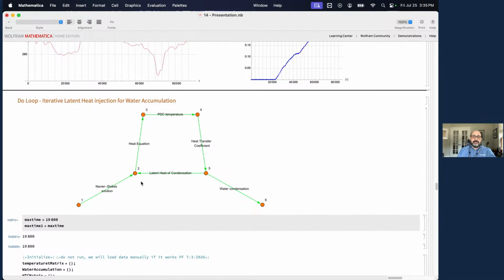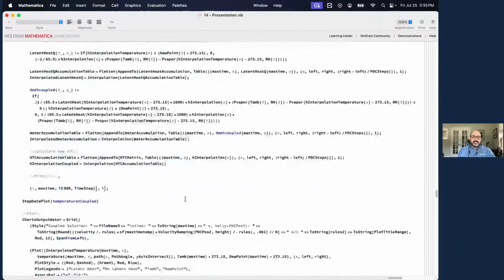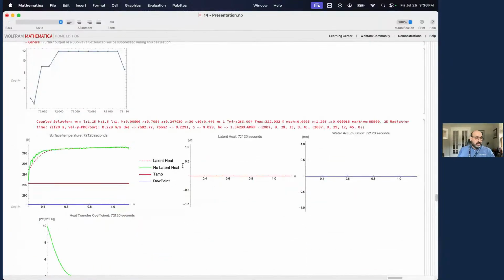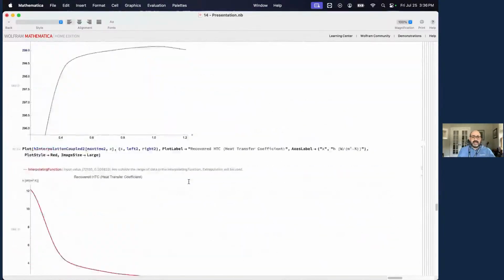So you take your Navier-Stokes solution, you inject it to the heat equation, you get your temperature, you get your transfer coefficients, you inject the heat of condensation to your heat solution, and then get a new temperature. Basically, you're adding to the temperature. This is something that you could not do in ANSYS, you could not do in COMSOL unless you're very sophisticated. So in Mathematica, it's simpler. You think about it, and you just basically use the data and reuse it very simply. Okay, so the next step basically is solving the equation. This takes a long time, several days to solve, depending on how large is your mesh.